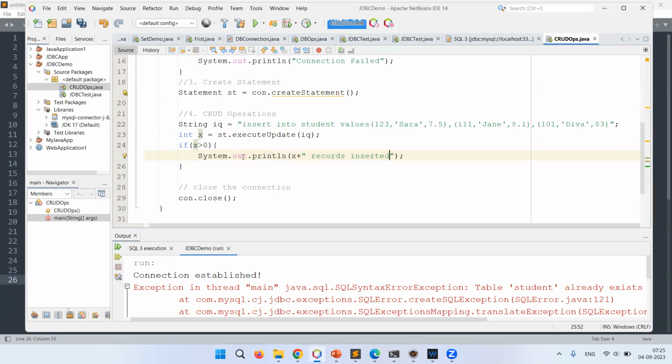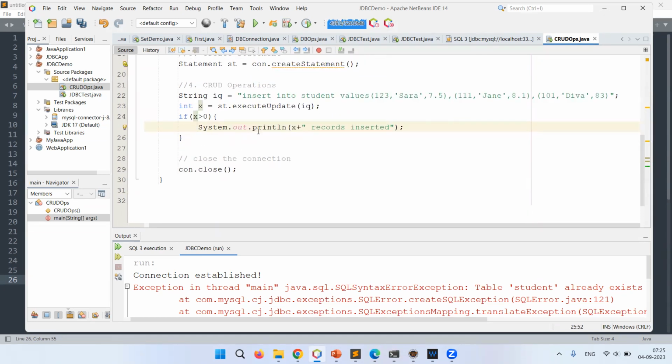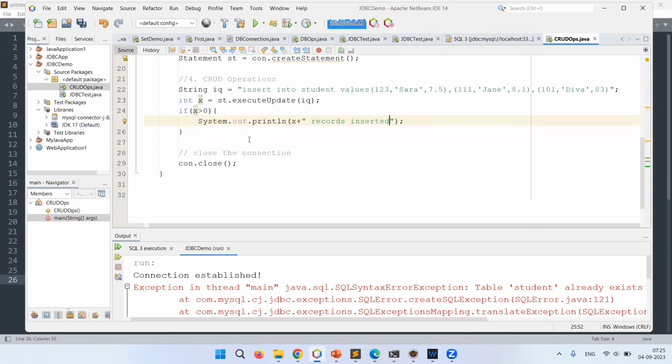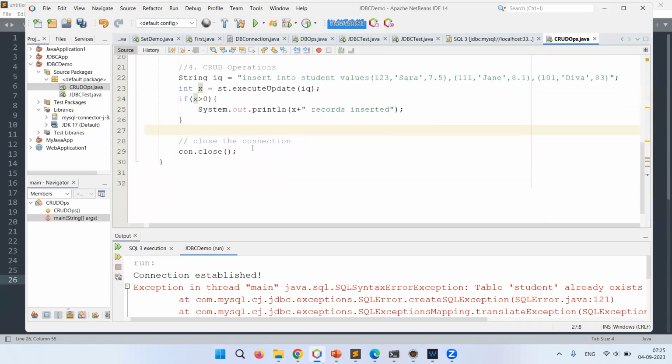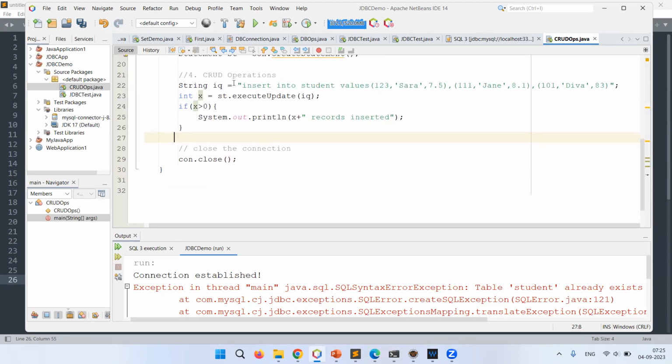So this is going to be for this particular insert query. Okay. So how many records are inserted? It means x records, because it returns that many values actually. Okay. So if you want to test, we can actually test. Later we can update also. Otherwise, we can write for update as well.